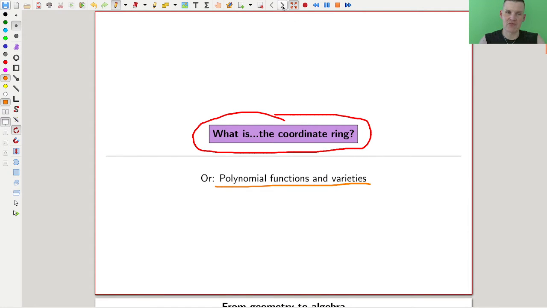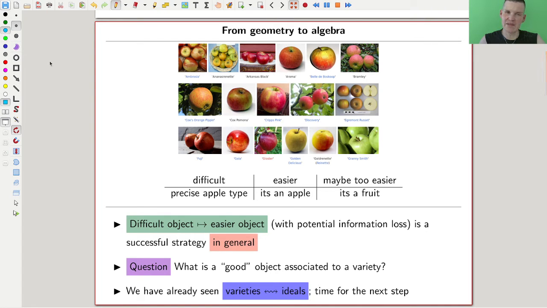The idea that algebraic geometry tries to sell, at least in my biased opinion, is that sometimes a difficult object is better presented using some easier concept, even if you lose some information. Here in my picture there are a lot of apple varieties. I could have used moths—there are a tremendous amount of moths. Anyway, apple varieties, and sometimes it's really difficult to tell which one is which, particularly the old-fashioned ones, not the ones grown in large scale.